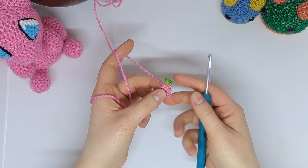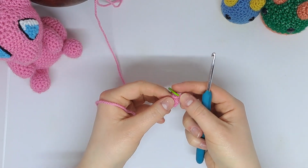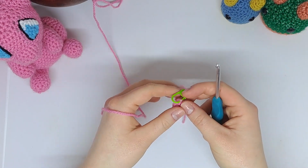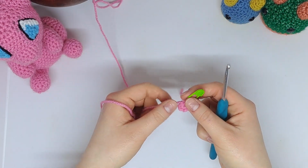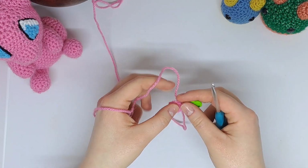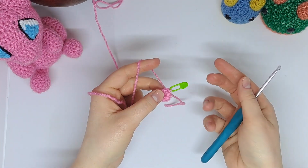So now, like I say, I'll display the pattern a few rows at a time and I'll show you my progress photos as I progress through this Mew with you. And please do remember to take your time. Stitch marker is your friend, do remember, and I'll see you at the end of the body.